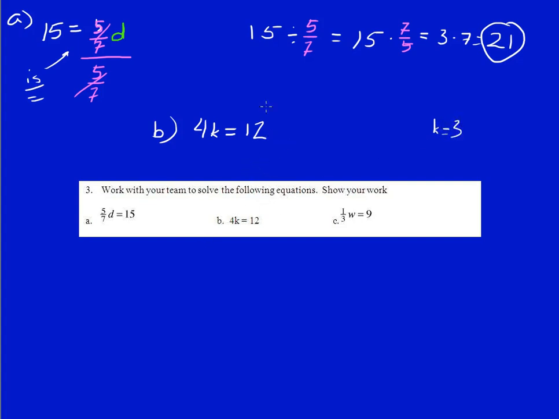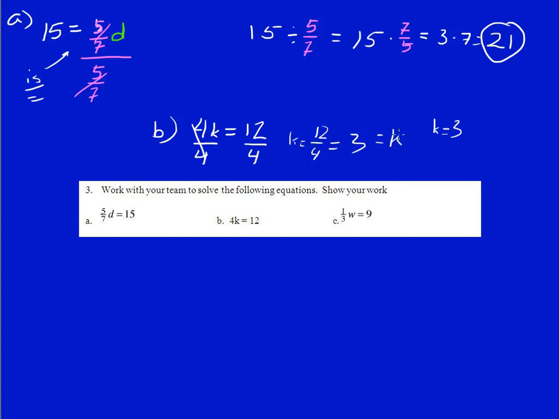We need to shed this 4 off of the k, so we're left with just k. And we need to also shed the 4 off of the 12, so we know what k equals. So how do we take 4 off of k? Well, if it's 4 times k equals 12, then we can divide by 4 to be left with just k. But then we also have to divide 12 by 4 as well, right? Because we can shed the 4 off of here, and so we're going to be left with just k. 12 divided by 4 equals 3. And that's the work that I want to see, which equals k. So you'd say k equals 12 divided by 4, which equals 3.